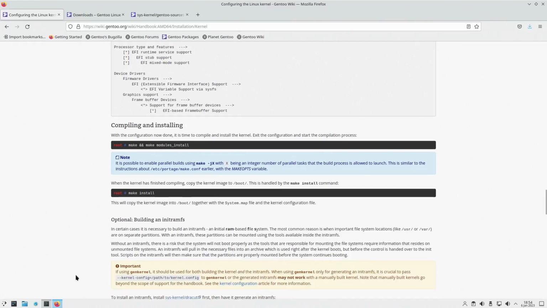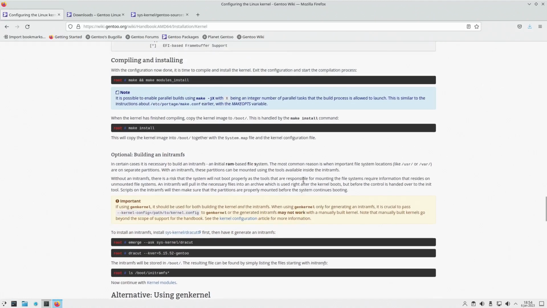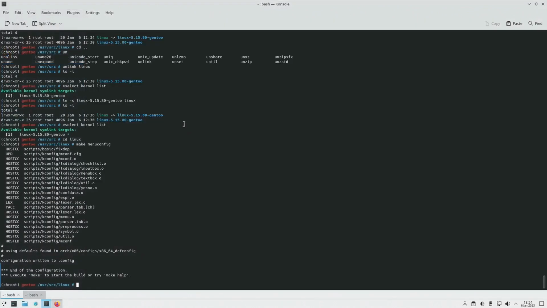So now we do make && make modules_install && make install. Make -j8 && make modules_install && make install.